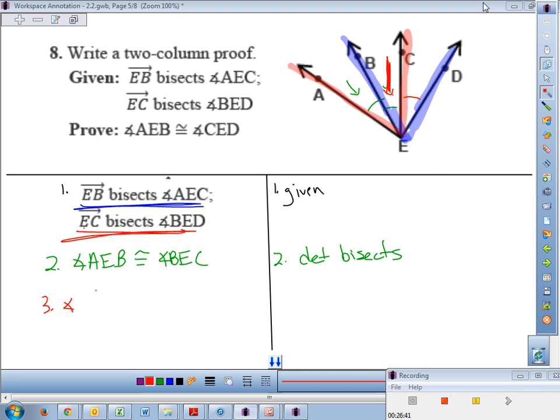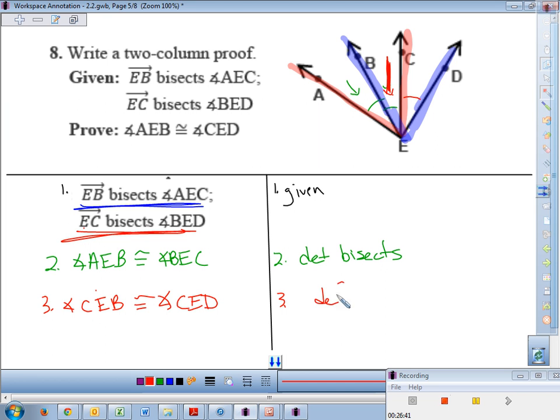Time out. Can you call it angle CEB? Could you call it that? Angle CEB? Okay, I'm going to do that. You just keep doing what you're doing. I'm going to call it angle CEB. Isn't that a legal name for that thing right there? Cool. And then this guy's name is what over here? Angle CED, correct? Could you call it angle DEC? Could you call it angle E? Nope, but I'll call it angle CED. All good in the neighborhood?